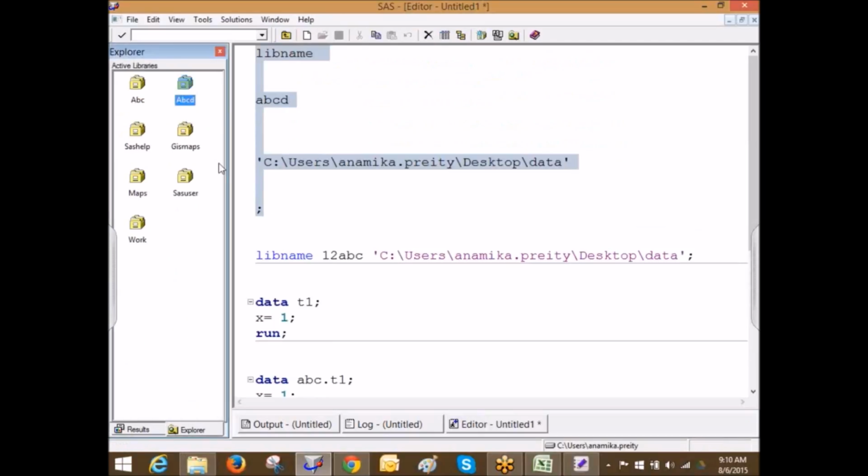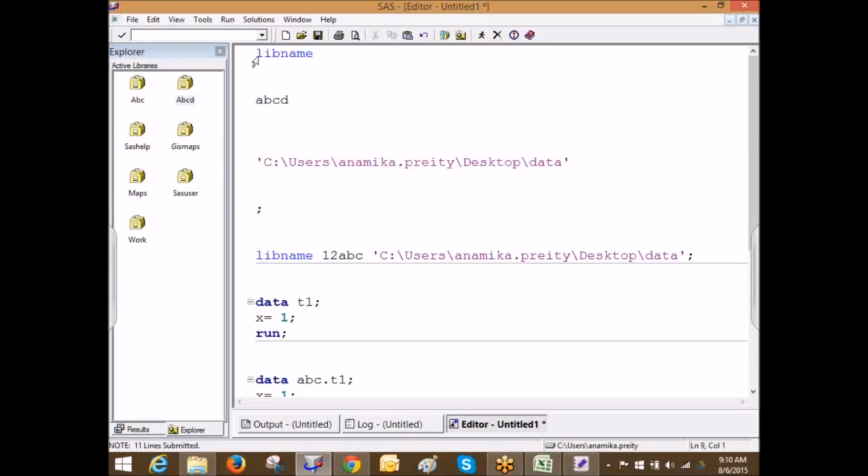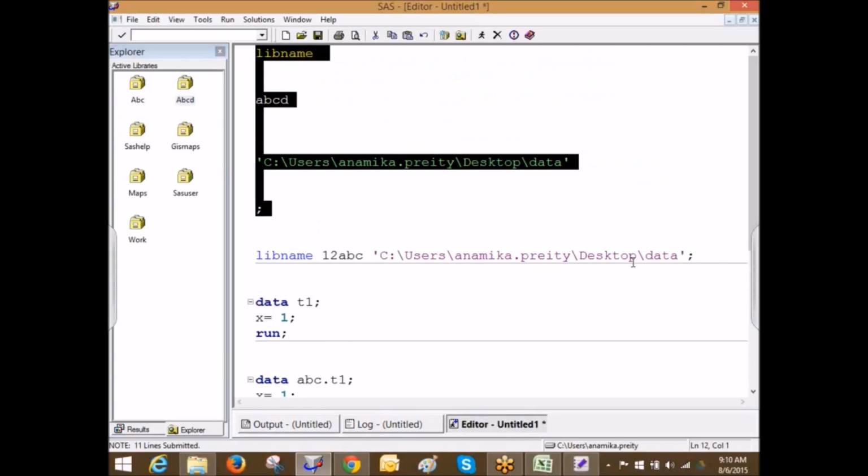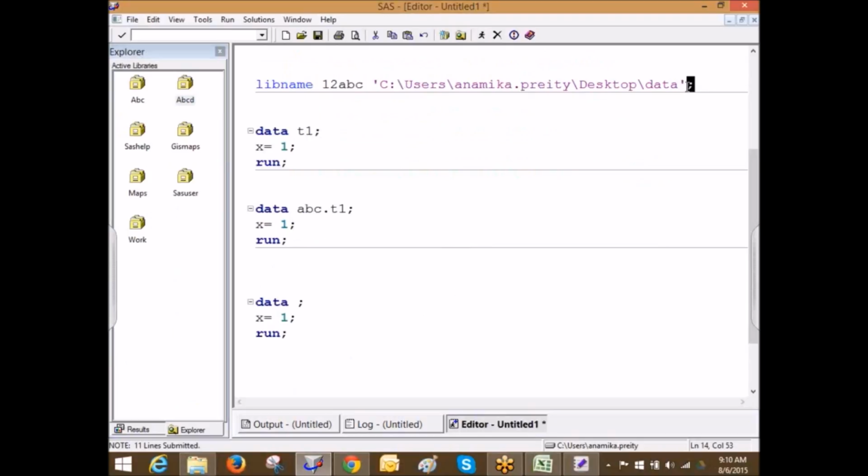And then let's say A, B, C, T I give and run this. So I will see A, B, C, though I wrote the libname in multiple lines. Okay? Anything which ends with a semicolon is called a statement. Okay? How many statements do you see as of now on the screen?